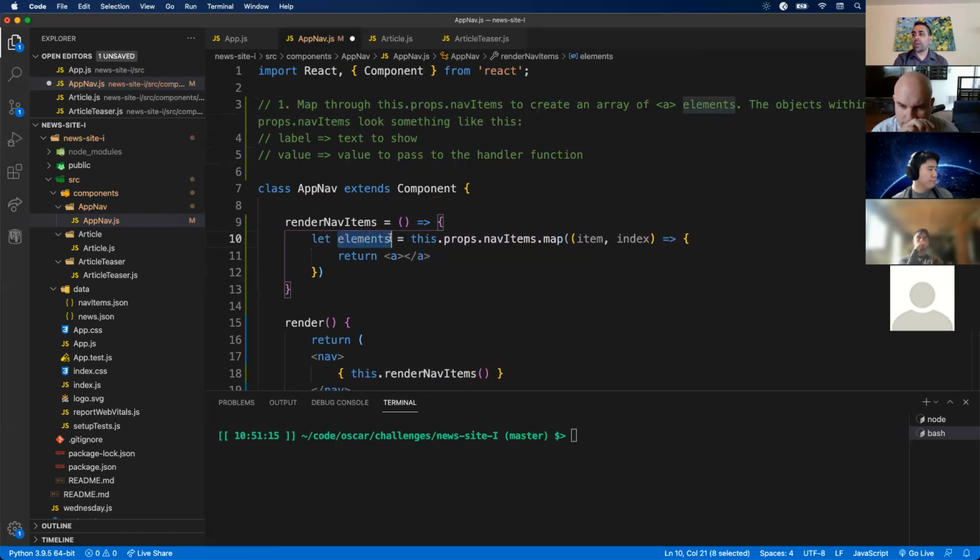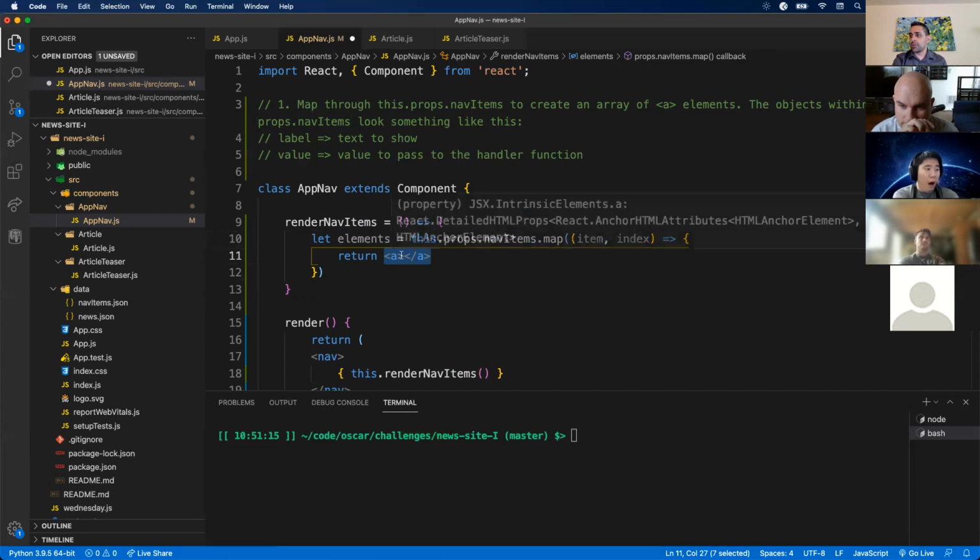This is going to be a brand new array that has the same number of indices as nav items, but it's going to be what we're returning here. We're grabbing the item at each index, and then we're going to do something with it. In this case, we're going to return an A tag, but we want to have some text here. Our text is the label. So if we do item.label.